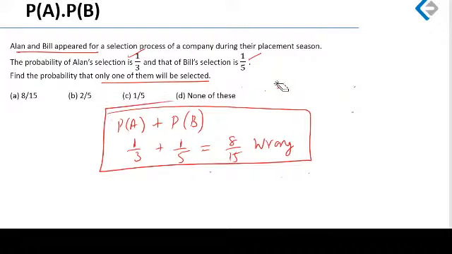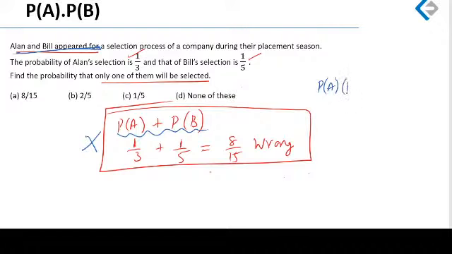What is the actual way of writing it here? Be a little mindful. I know this comes very naturally to you, but sometimes in a hurry you may do this as well, which would be wrong. If I do only that, then it is wrong. So what we should do technically here, always ensure that it's complete. Why? Because both of them appeared. Then consider both of them and write the probability. Don't write for one at a time as if the other fellow is not in contention. Consider both and write.